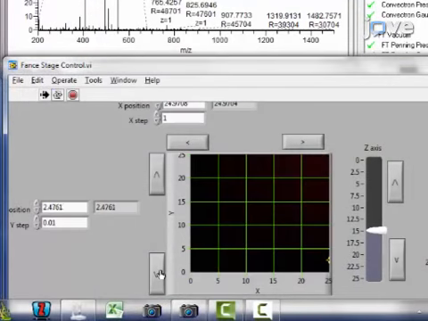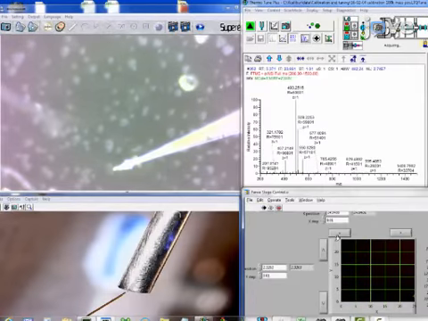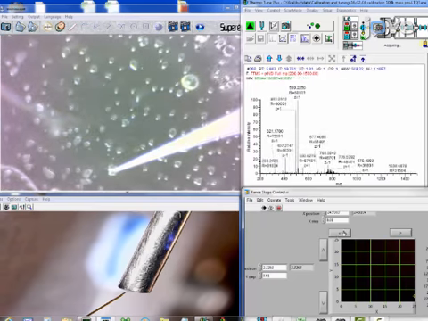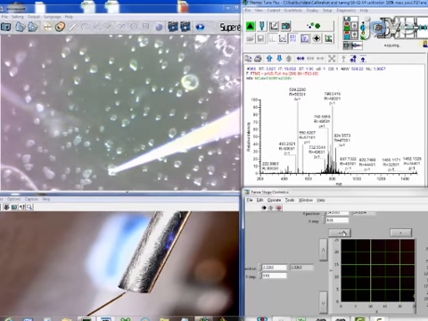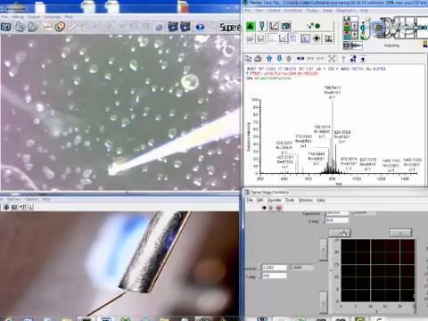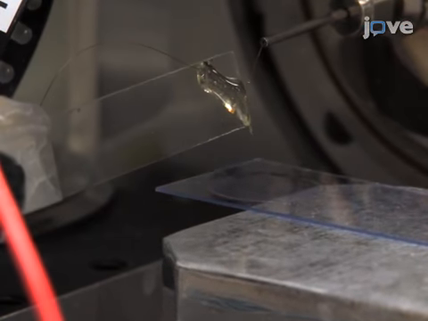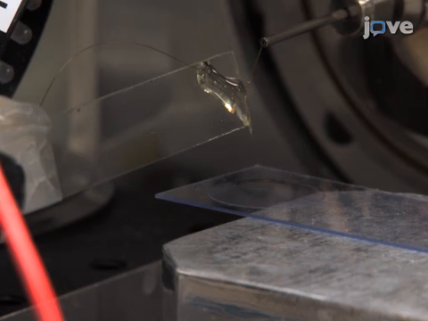Use the motorized XYZ stage control program and digital stereo microscope to locate a cell of interest and precisely position the single probe tip above the sample. Start MS data acquisition before the single probe tip is inserted into the cell. Lower down the cell-containing plate to pull the single probe tip out of the cell. Finally, let the solvent flow for approximately 3 minutes to completely flush the single probe.